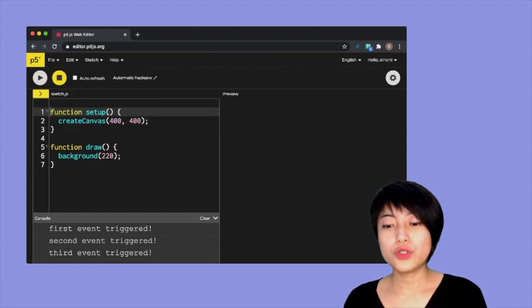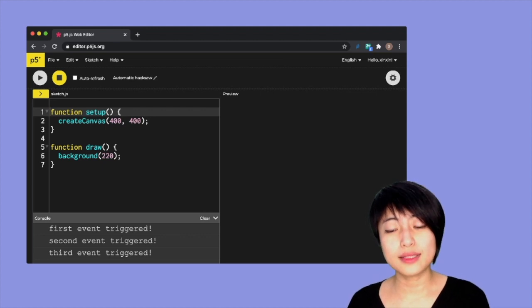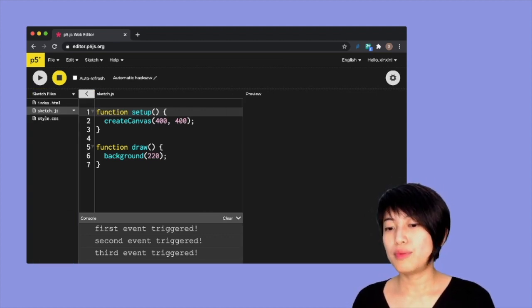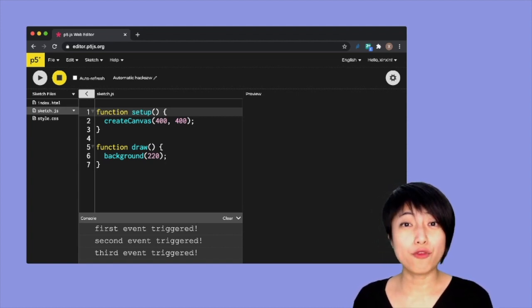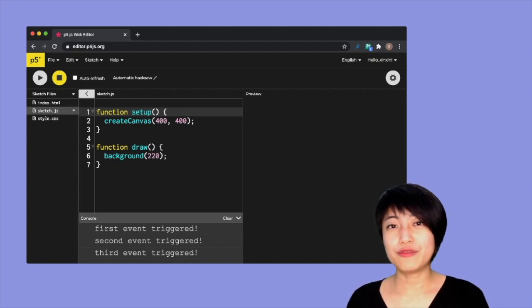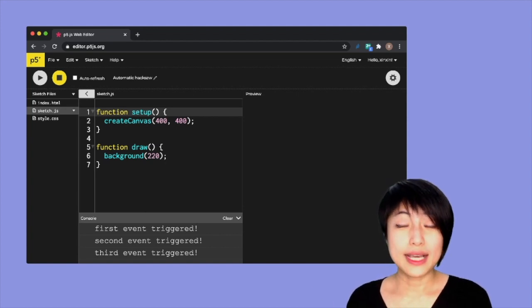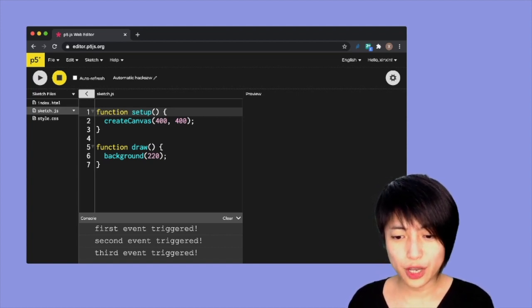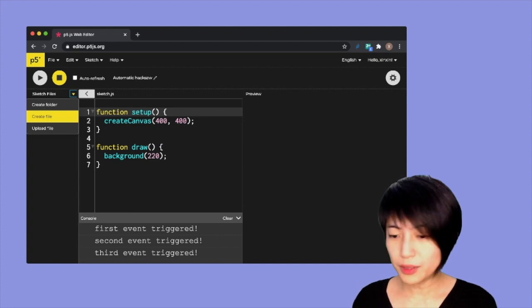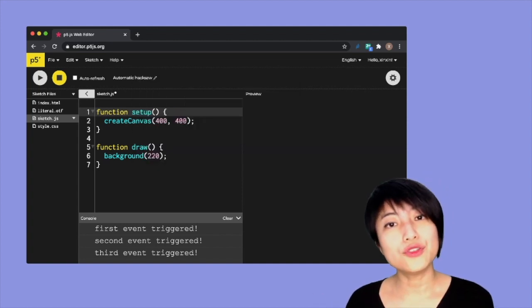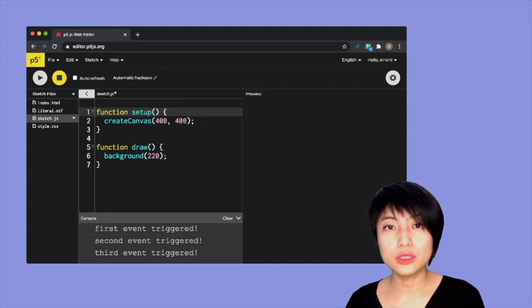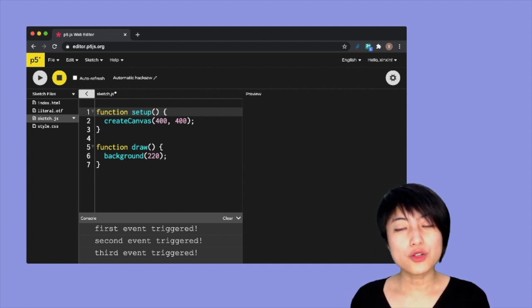And what I'm going to do here is I'm going to upload my custom font. So by the way, the p5.js library likes the font format OTF, OpenType font. So make sure that whatever font you decide to use, you are downloading it in the format of OTF. So I have an OTF here ready to go, and I'm just going to upload it. Okay, so this font is called Literal. And so what I have to do to load my font is very similar to loading a media file, such as an image or a sound.